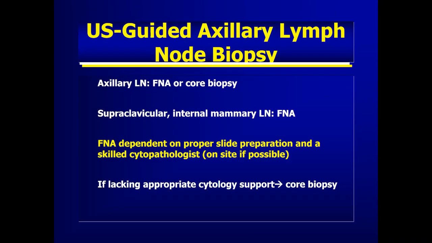In terms of biopsying axillary lymph nodes, it can be done with FNA or core biopsy. It would depend on what your situation is regarding cytology support. If you're doing FNA, that would require proper slide preparation and a skilled cytopathologist. If this could be done on site with the cytologist, that would be the best situation. Also, if you're going to biopsy a supraclavicular or internal mammary lymph nodes, those would require an FNA. If you're lacking appropriate cytology support, then for axillary lymph nodes, you would want to pursue core biopsy.